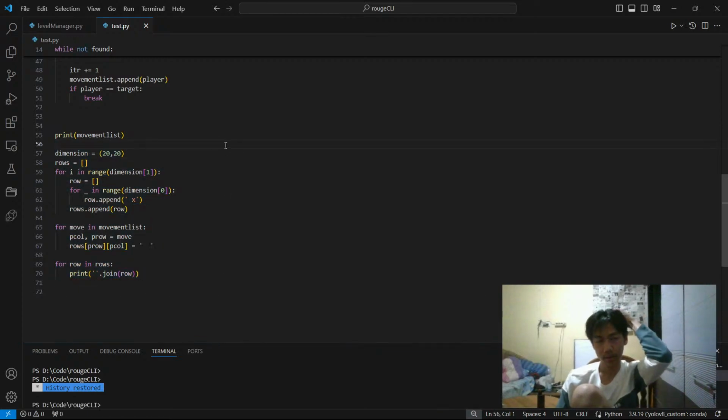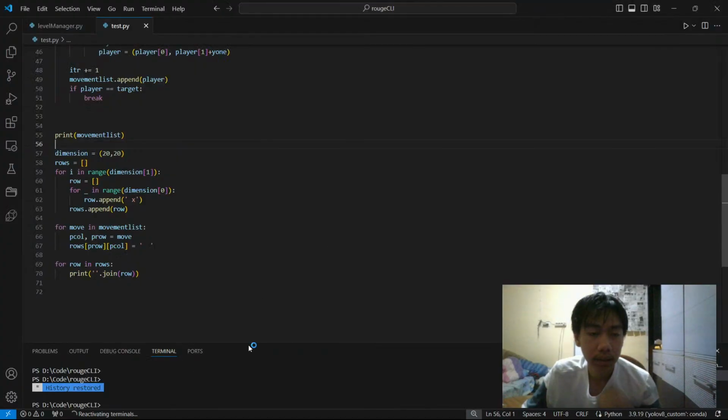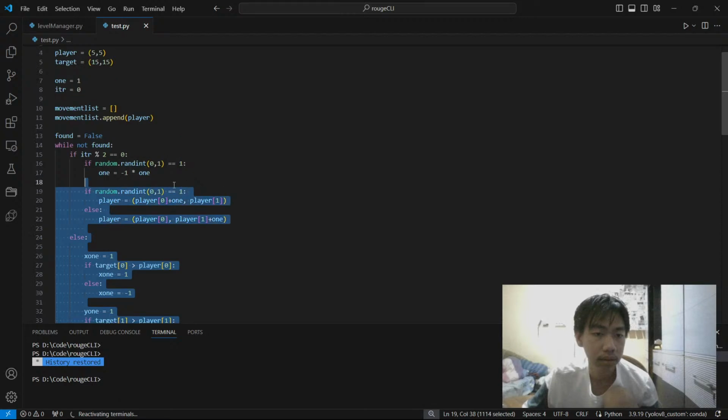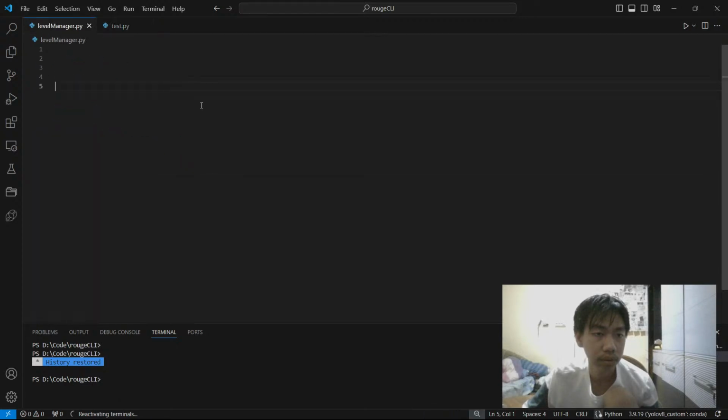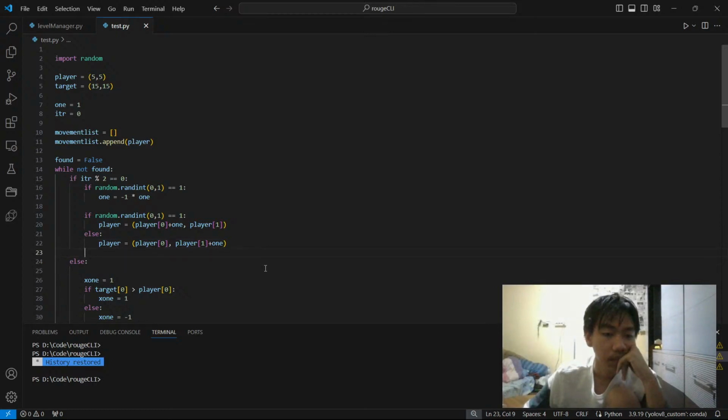So today I think I'll do something with these generations. I should implement this into the level manager. What I want is to generate a level, to create one level at a time.